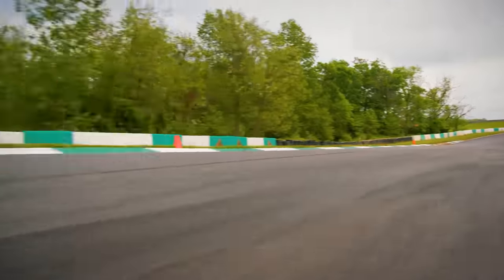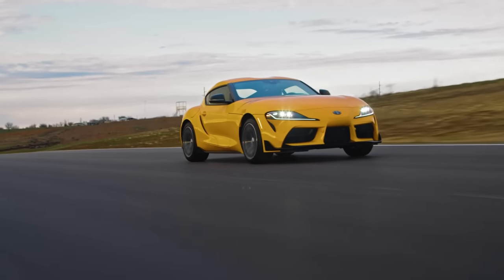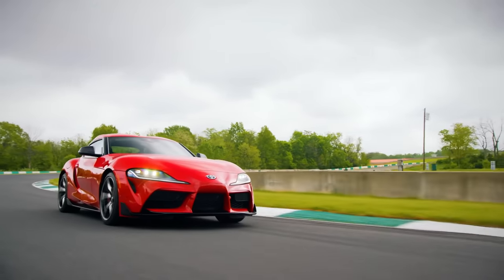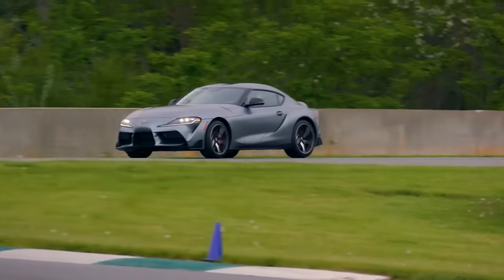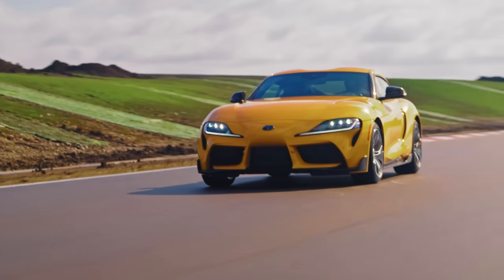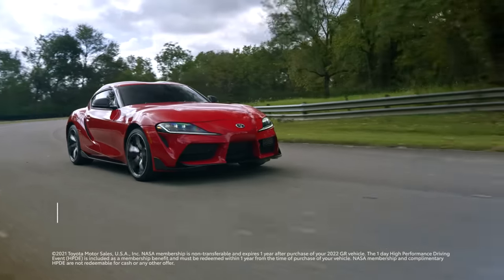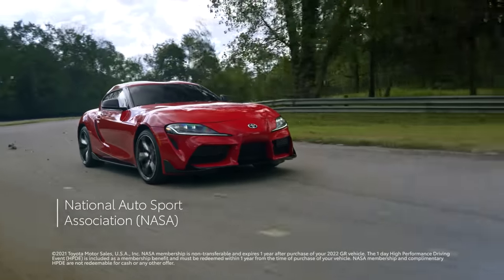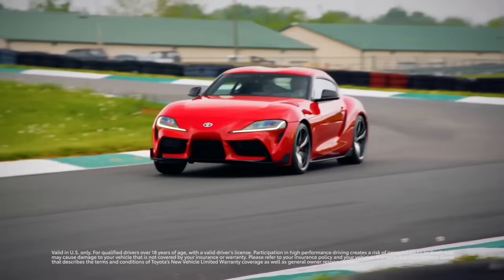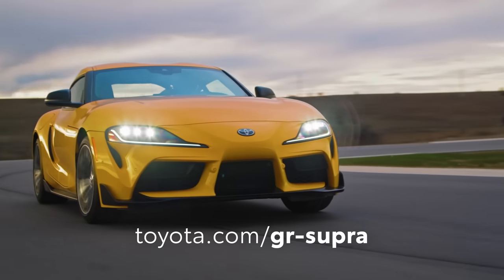When it first debuted, Toyota's fifth-generation GR Supra was met with deafening fanfare — a legend returning to the scene after more than 20 years away. And it was worth the wait, because the enthusiastic acclaim for Supra has been hard to ignore. With this flagship sports car, Toyota has found its purest expression of performance and technology at a price point that puts many exotics to shame. Plus, it features amazing ownership perks, like a complimentary one-year membership to the National Auto Sport Association, which includes a free high-performance driving experience and discounted admission to NASA-sanctioned events. All in all, this is a thrilling new chapter in the story of Supra, living up to both its hard-won legacy and its high-octane reputation.